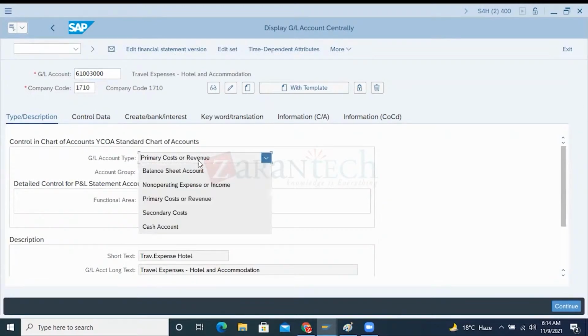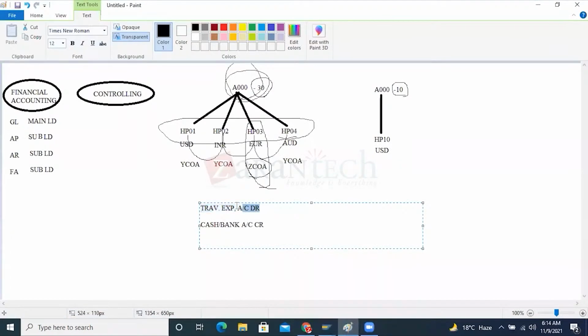We are going to be categorizing under the GL account type called the primary cost element. So only the primary cost elements, the accounts which you have created, very, very important. But those primary cost elements, I'm posting some amount, $1,000 debit, and we are posting $1,000 credit.